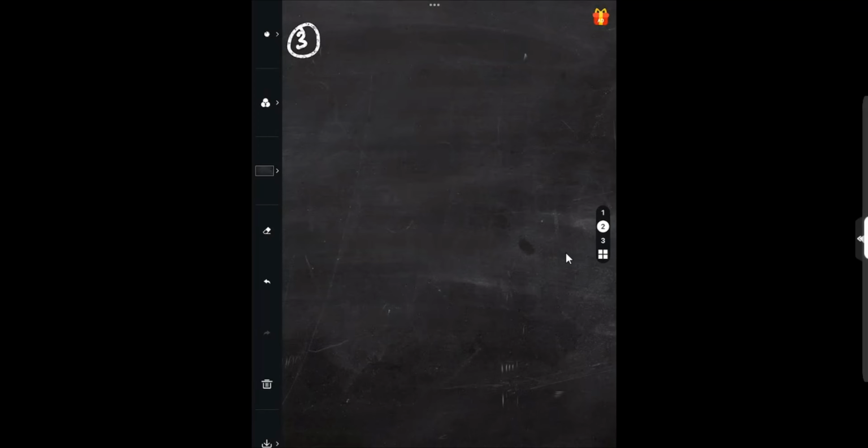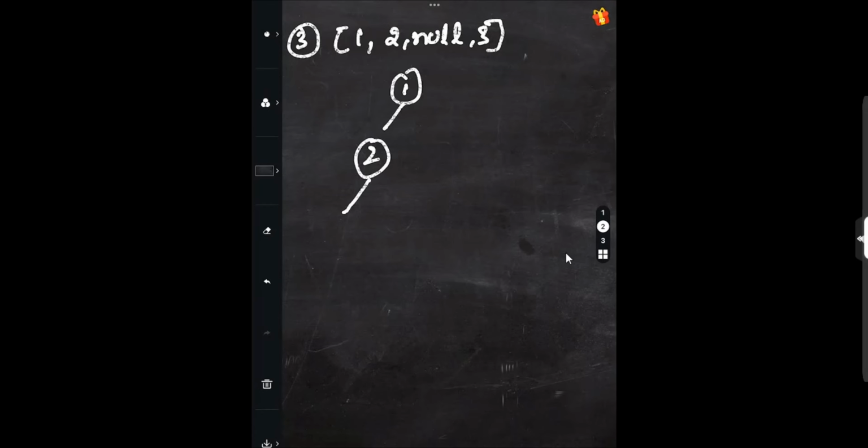Let's move on with the third edge case, a tree with only a left subtree. When I say a tree with only a left subtree, I'll consider 1, 2, null, 3. So this will be in this way: this will be the root, this will be 2. When I say null, we don't have to consider this one, and this one will be 3 here.